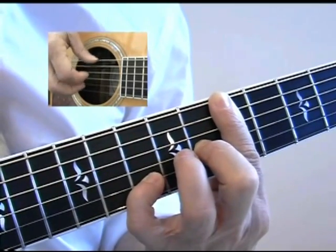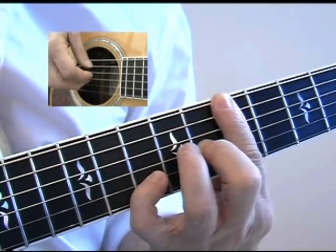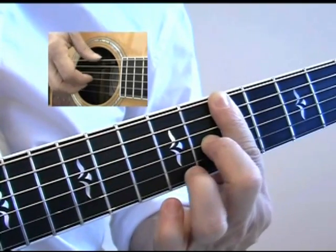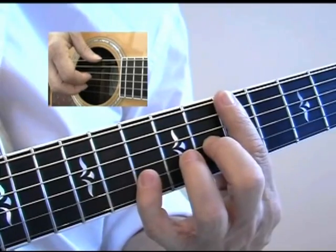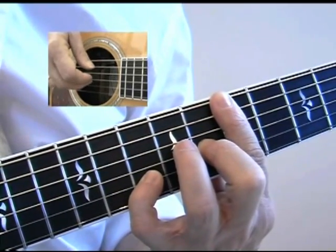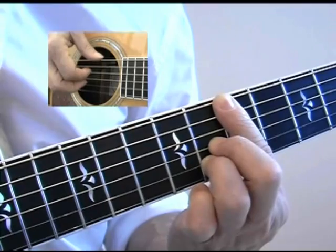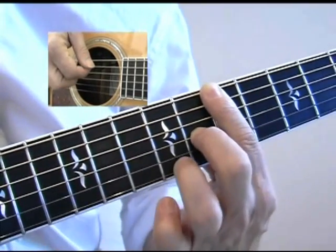Get that feeling. Okay. Now, we're going to go 10th fret, 8th fret, B string, 8th fret again, 7th fret. Okay, let's do that. It's just a little section. We're almost there. Here it is. 10th fret, 8th fret, 8th fret again, 7th fret. That's the B string. Then play an E string open.